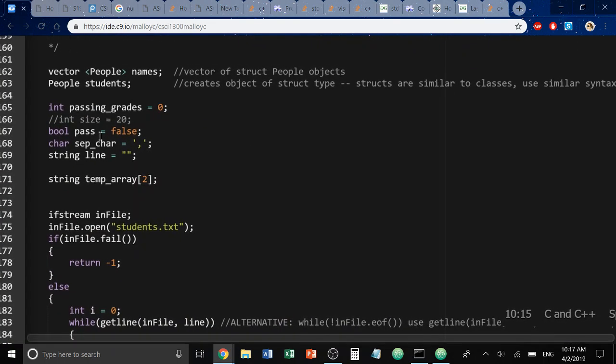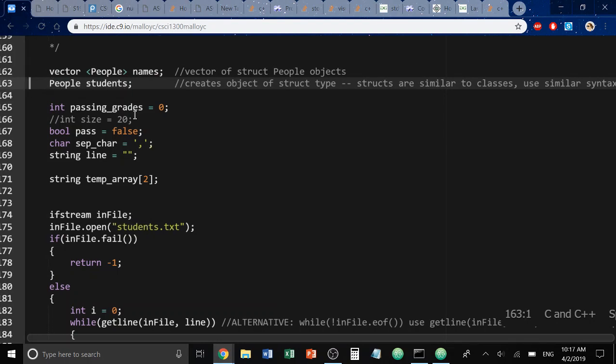The first thing I want you to notice is that this is how I have declared my vector. You specify vector, and then you specify the type of the vector. Because we have a struct of type people, this is our class name, quote unquote, and here we have the actual name of the vector itself that we're creating. Here I am creating an instance of the struct in my main. So this is just like creating an instance of a class object. Here we're saying people, which is the struct, and we're naming the object students.